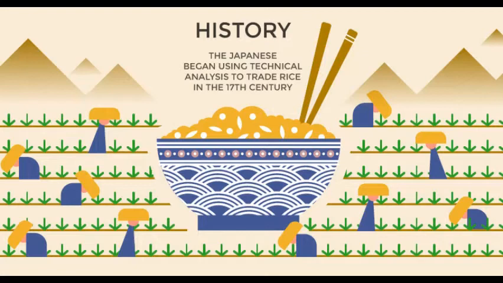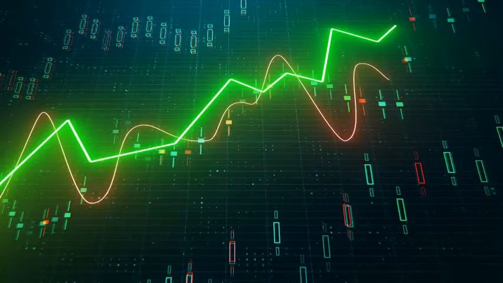In the 1700s, legendary Japanese rice trader Hama Munehisa studied all aspects of rice trading, from the fundamentals to market psychology. Hama subsequently dominated the Japanese rice markets and built a huge fortune. His trading techniques and principles eventually evolved into the candlestick methodology, which was then used by Japanese technical analysts when the Japanese stock market began in the 1870s. The method was picked up by famed market technician Charles Dow around 1900 and remains arguably the most popular form of technical analysis.